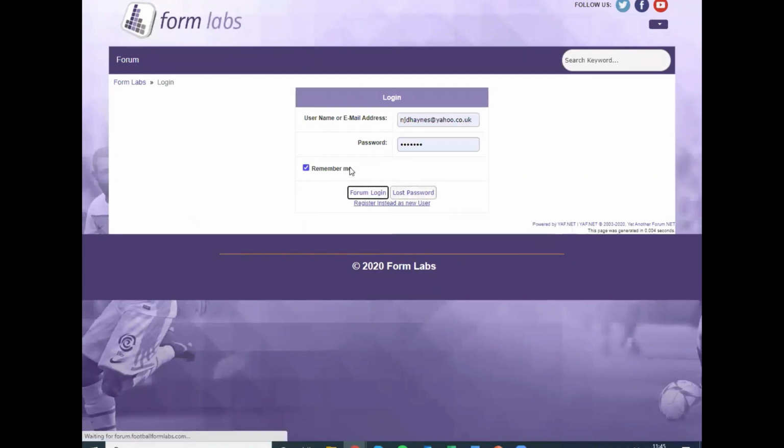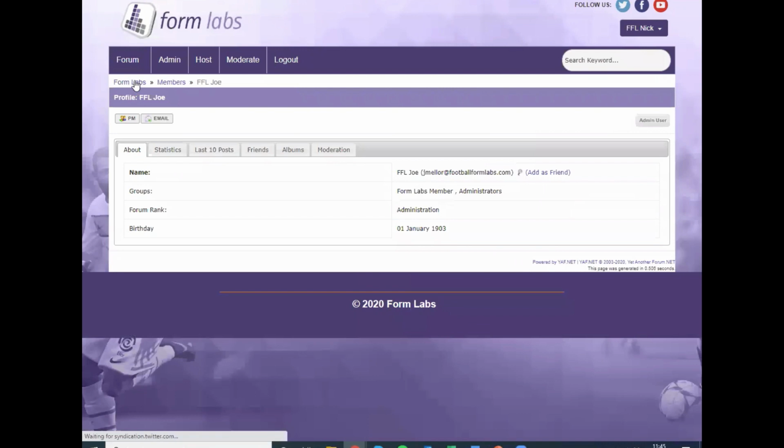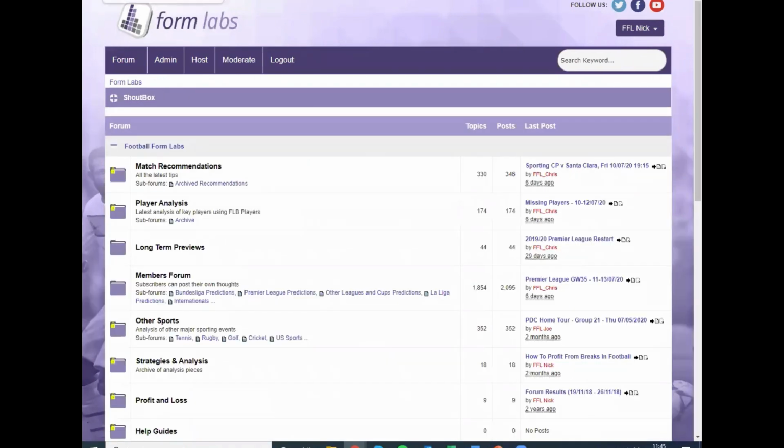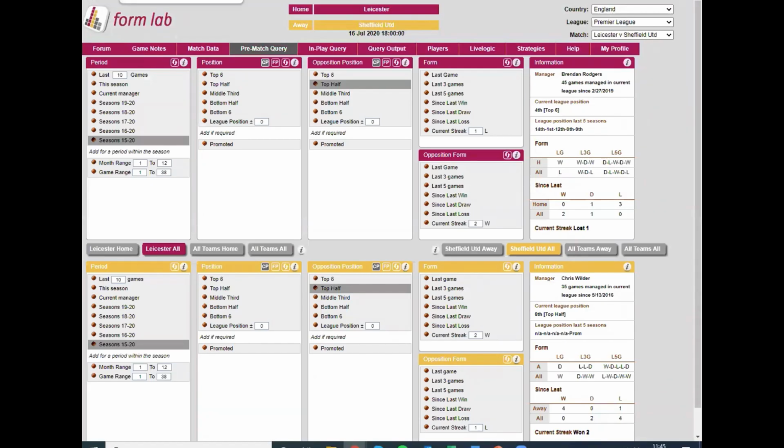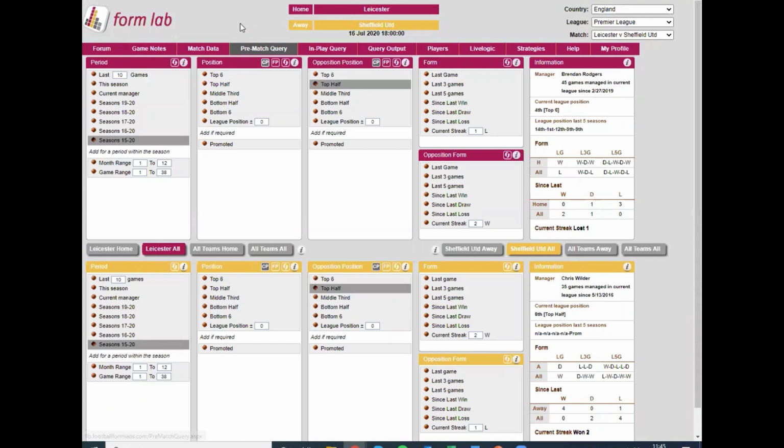A few people have seen some snippets of the email that I get from Formlabs every Friday. Is that available to anybody just to join your email list, or do you have to have Formlabs to get on that? What, the Weekender? Yep. Yeah, I can send you a link of that. Can anybody join that, Nick? That's completely free. Gives you a little taster for what we can offer. A lot of people would like that, I think. So we'll get them to sign up to that to see what Formlabs can offer. Yeah, definitely. That goes out every Friday.